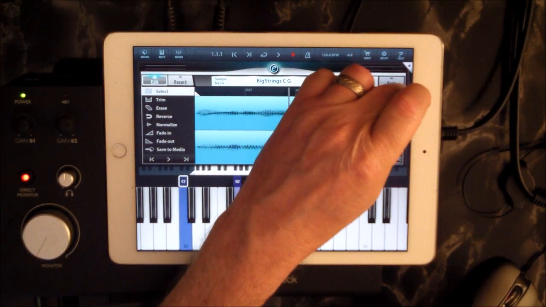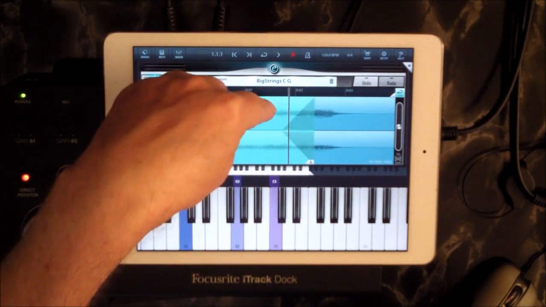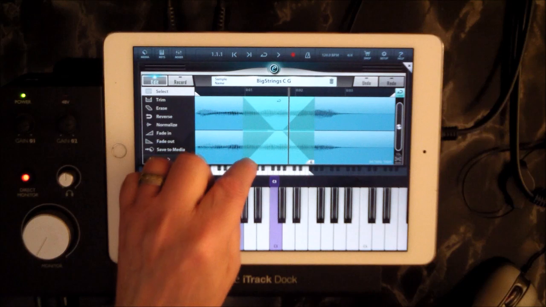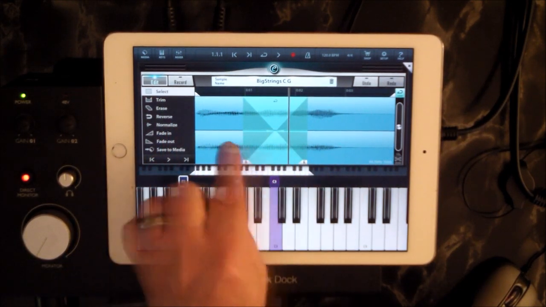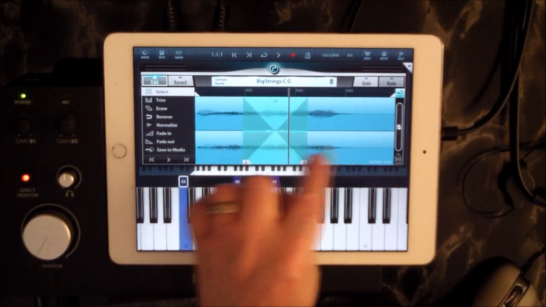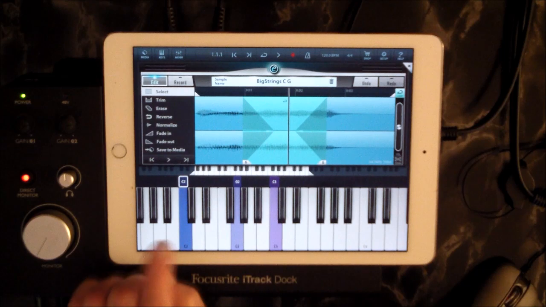Well, they're very cool here. We just hit loop. And if we just grab it in the middle there and move it into our sample, we can shorten it so we don't need it to be that long, actually. It will play along and when it gets to there, it will start to loop. Okay, so this is what will happen now.